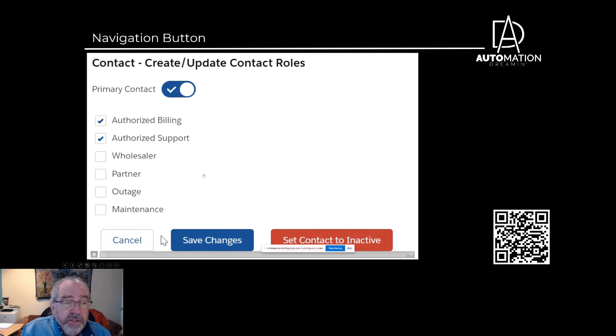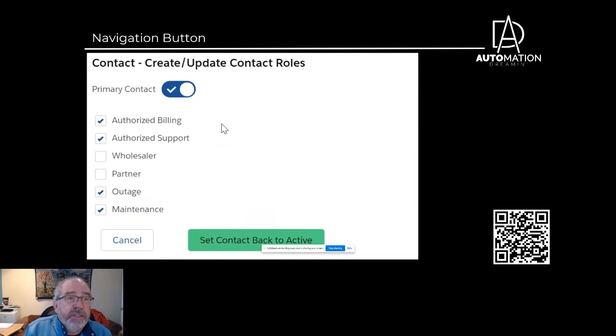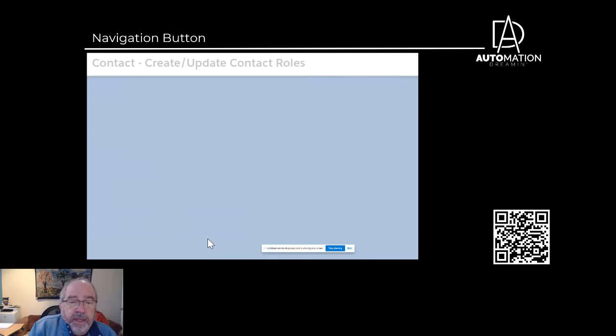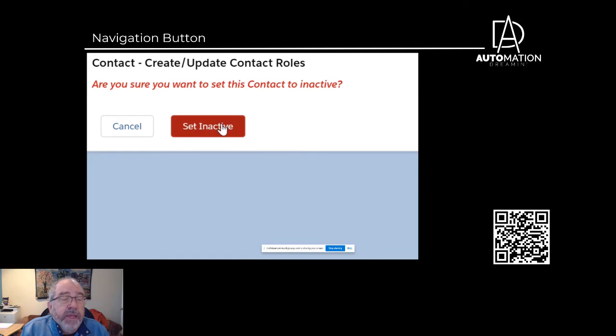the flow. So in this case here, if I make some updates and click cancel, the flow goes back, resets, and I can start over again. If I select save changes, it saves those. I go back to the screen, and that's what I have. But if I set in this case, a contact to inactive, now the save button has gone away, and the other button now says reset or make the contact active again. So I could set it to inactive, the buttons change, one of them goes away, and now the button allows me to say change it back to an active contact.